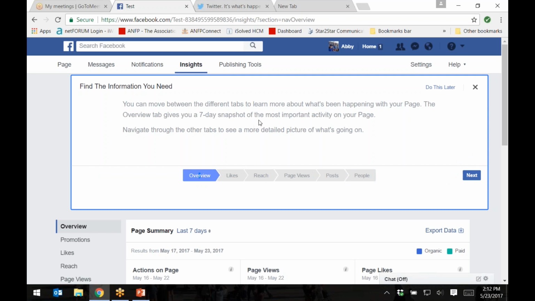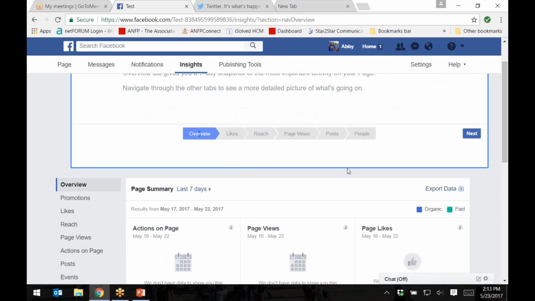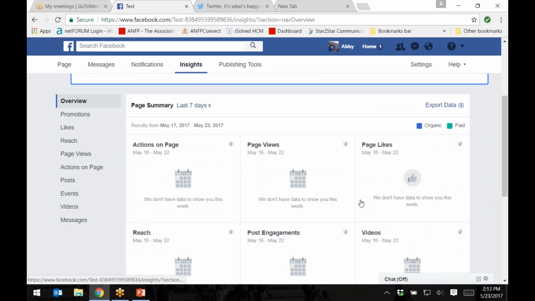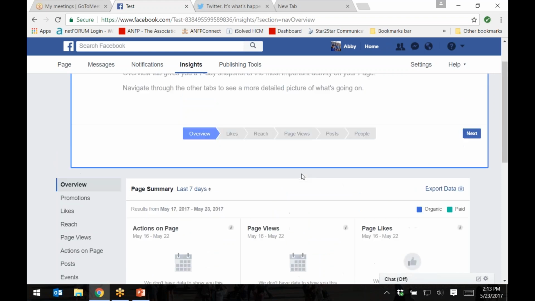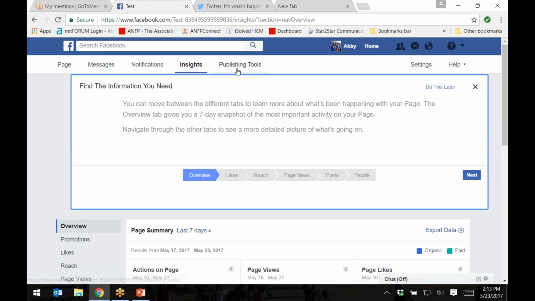We're not going to go through this page by page, but basically Facebook Insights is analytical information about who likes your page, what they're commenting on, what they're sharing, and the frequency that they're jumping on your page. It really helps you expand your reach. There may be potential members that come about from this that you may not have thought of. So it's an extremely useful tool. I really encourage you to go through this step by step and explore this area a little bit more. Here it breaks it down by the last 7 days, and you can change it to the last 28 days. It's a really nice, clean overview of who your followers are.